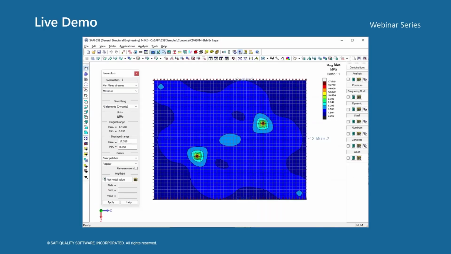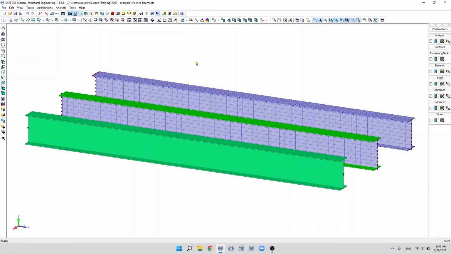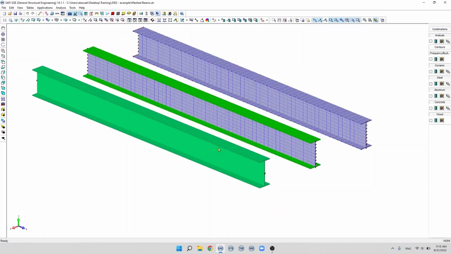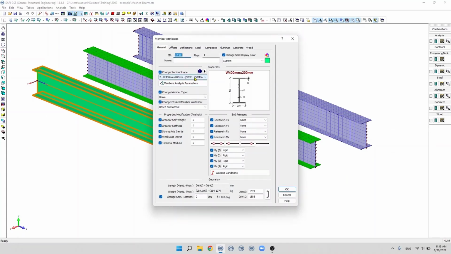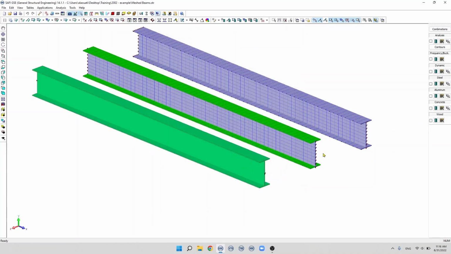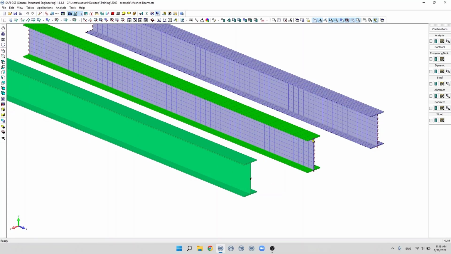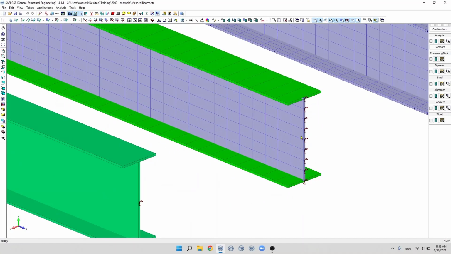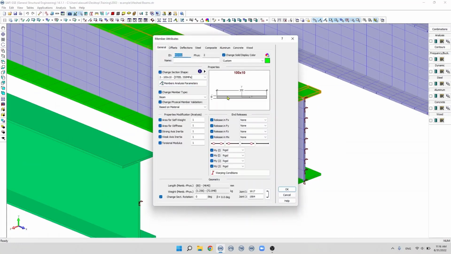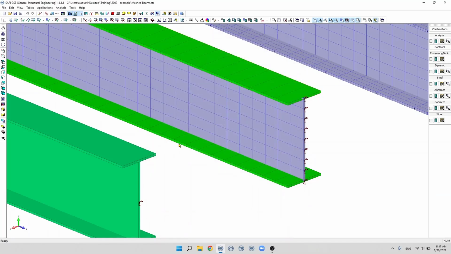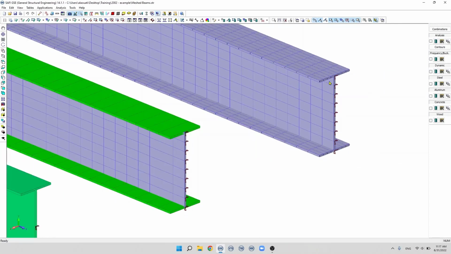Let's start our demo. In this example, we have three equivalent beams. The first beam is modeled using a member with an I-shaped section assigned to it. The second beam is a hybrid beam. We used finite element plates to model the web of the section, and we used members to model the flanges of the I-shaped sections. In this case, these sections have rectangular sections that have the same dimensions of the I-shaped section flanges. The third beam is modeled entirely using finite element plates for the web and the flanges.